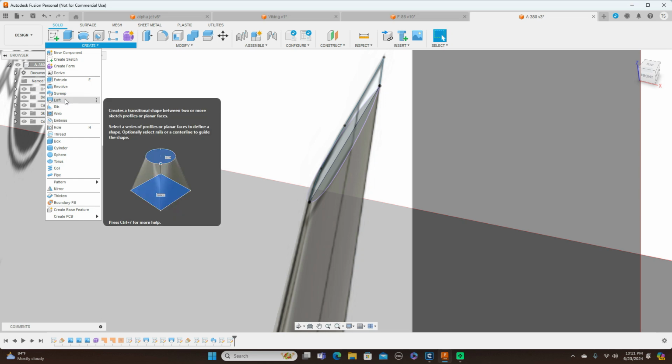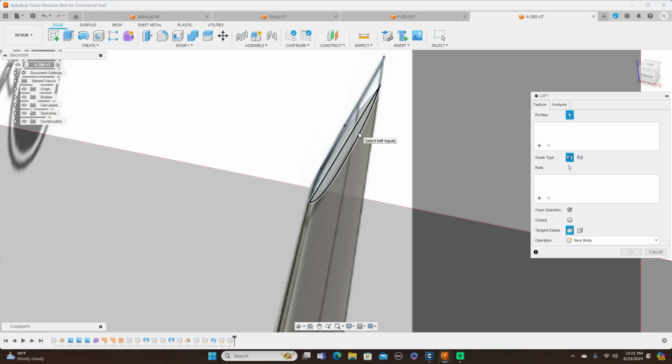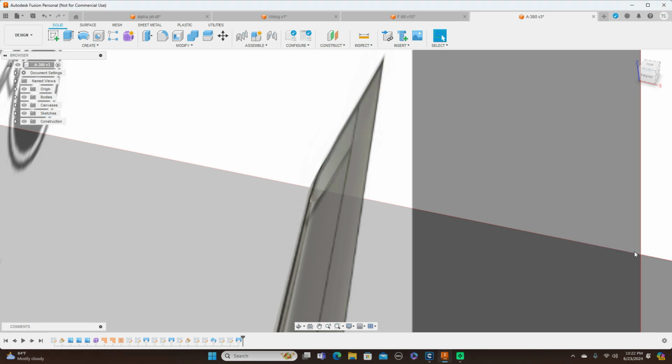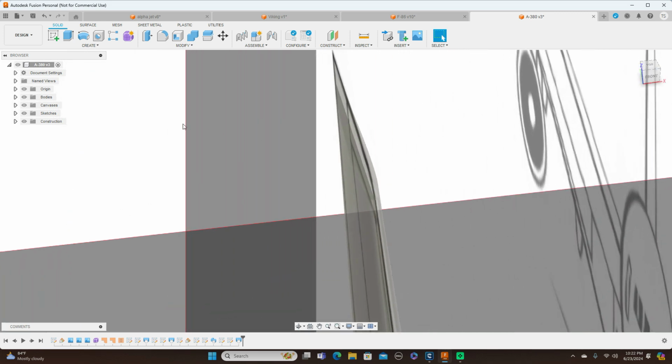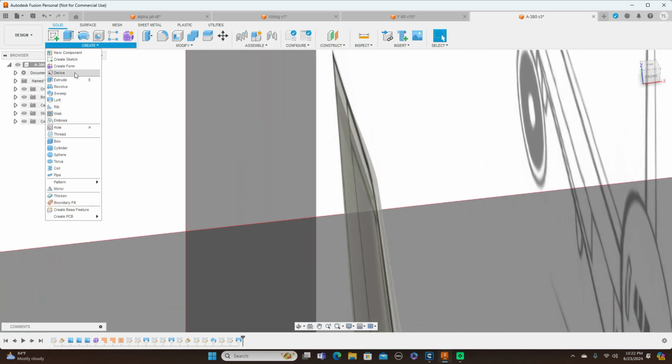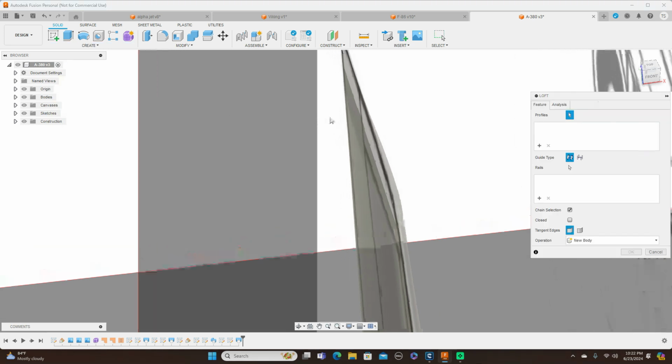Go back to Create and loft it once more. Select this and this, and click OK. Sometimes it won't let you loft all three profiles, and then you have to go back and just do two at a time. Then come back over to Create, Loft, this profile, and click OK.